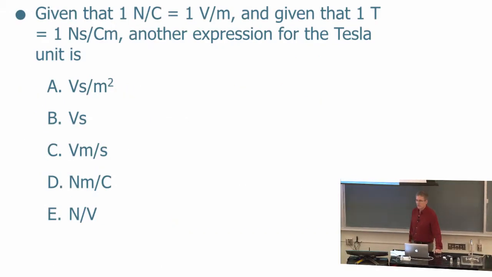So let's play with the units of magnetic field for a minute. Now we've seen that thing I asked you to remember last week. 1 newton per coulomb is the same as 1 volt per meter. Our magnetic field unit, the tesla, is 1 newton second per coulomb meter, named after the famous physicist and crazy man Nikola Tesla. So what is another expression for the tesla unit? Go ahead, do the calculation, check it with your neighbor. There's a simple way to go from newtons per coulomb to newton seconds per coulomb meter.